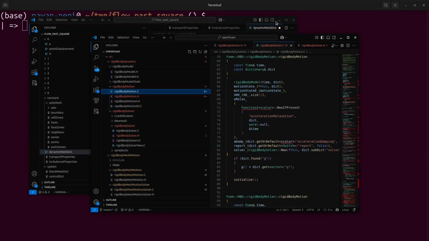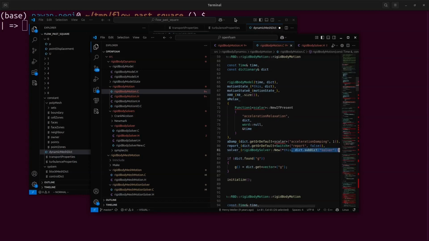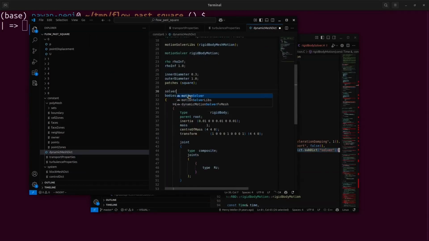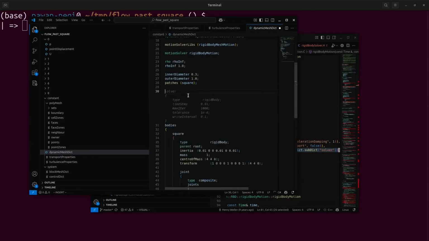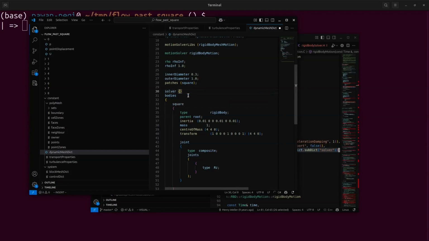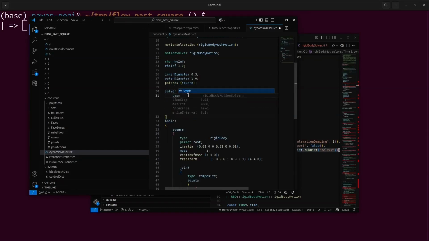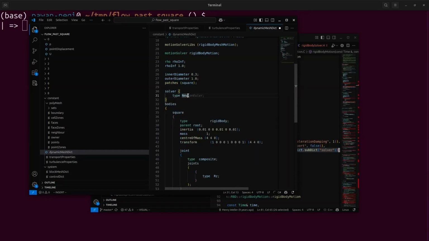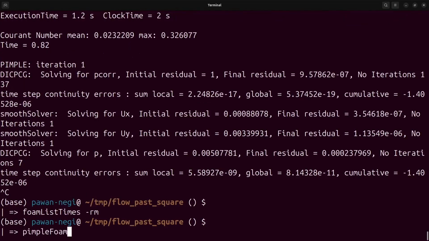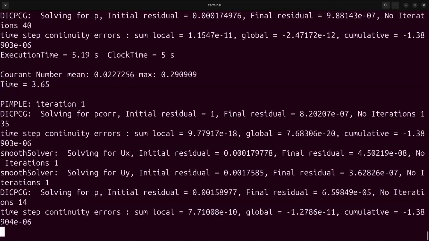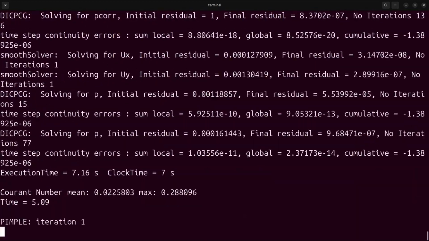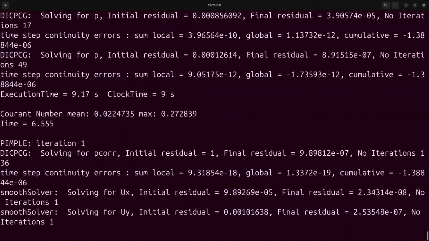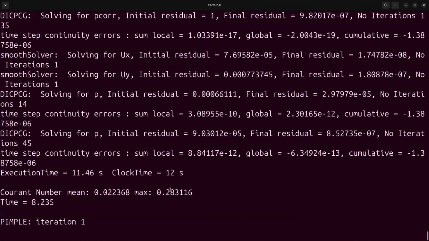You can just go back here. You can see here that a subdictionary is required. The solver should be in the form of a subdictionary, solver, and then type Newmark. Let's use the Newmark solver. Let's first clean this. It won't run for the entire time because eventually when we move the body, the mesh is going to distort and it won't solve everything.